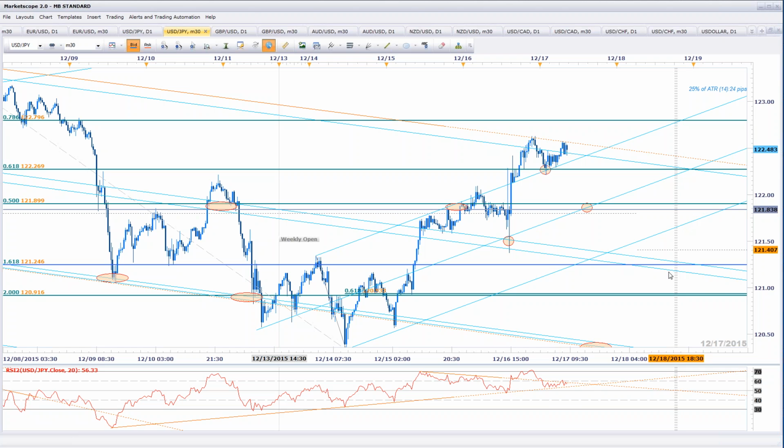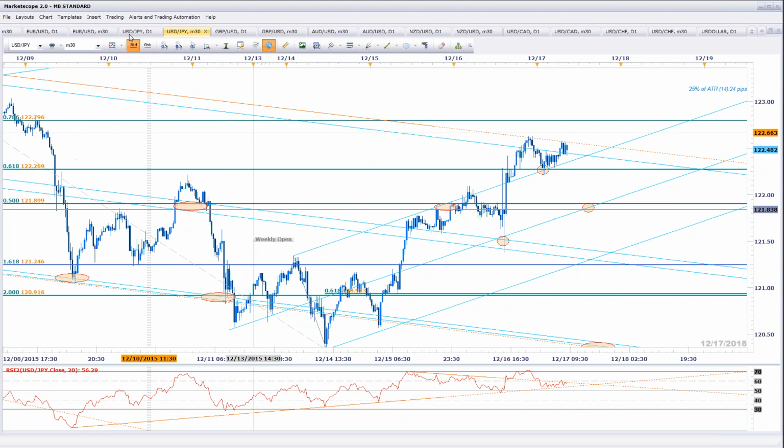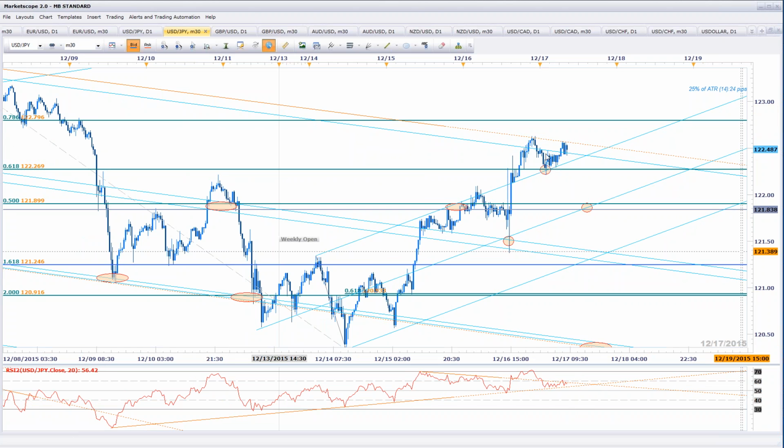So looking for possible dollar-yen resistance here, heading into the open. Again, we'll be looking for short triggers. You have a trigger that dates all the way back to this low that we made in momentum. Don't really like using these divergent signal lows, but even if you take it off the actual low in price, it's the same slope. So if we break lower off that and we make a move sub 122.26, you look to play a near-term recovery, but longer term, you're testing near-term downtrend resistance.